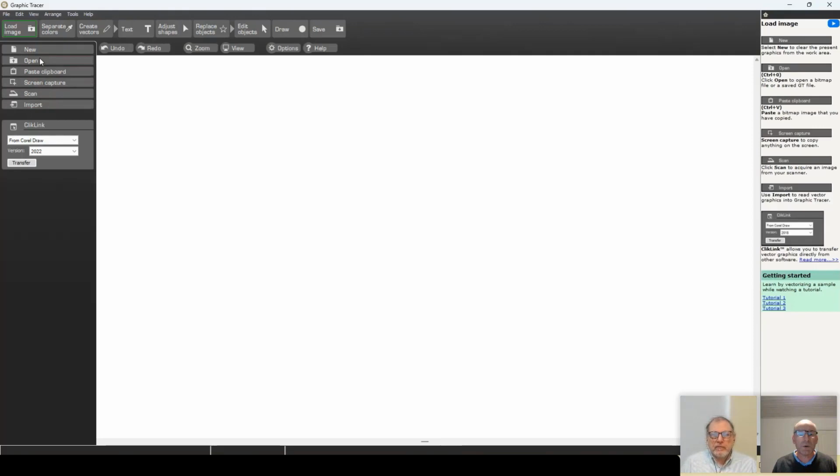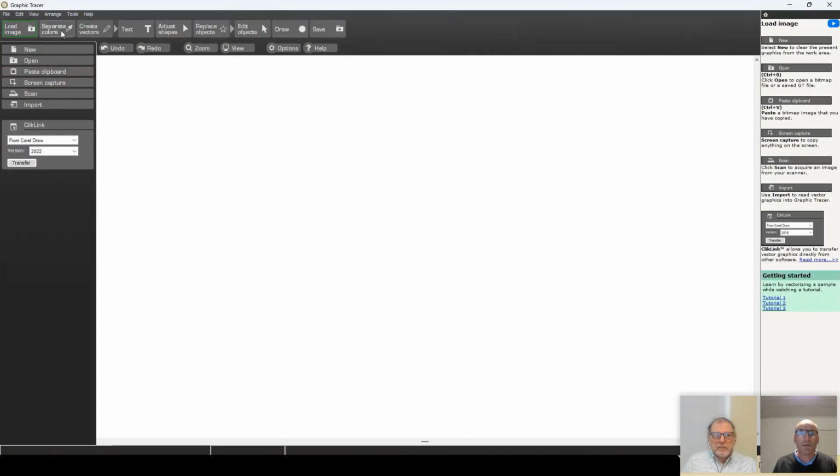And the difference between open and import is that import will open vector graphics. So if you have traced an image in another program and want to clean it up, you use import. If you want to open a bitmap file, you use open here. And paste from clipboard is also for bitmap images that you have copied from the web or from another program. Screen capture is naturally just copying an image from your screen.